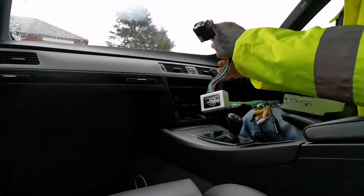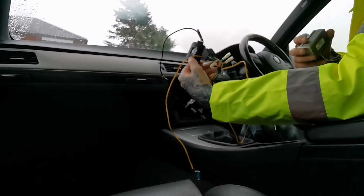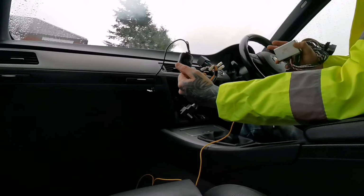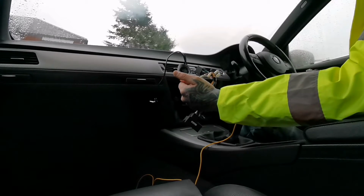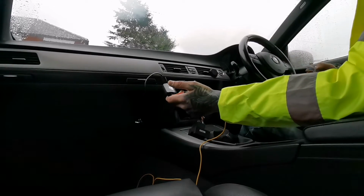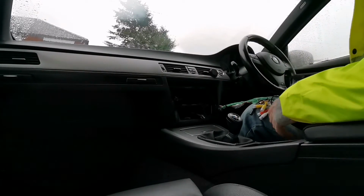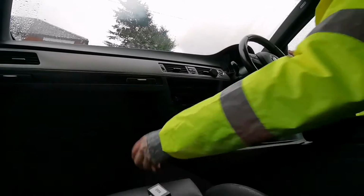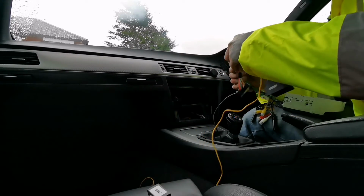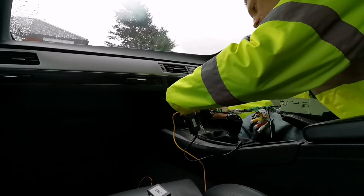I have two adapters really. I've got this one and another one like that. So we'll be trying to keep the steering controls, and this is the wiring harness and the module that you would need if you would ever want to keep your steering controls, because most of the cars these days come with steering controls, and it's really handy to have your controls on your steering wheel rather than trying to find the buttons, especially on a touch screen, where you'll be fumbling with your fingers while driving and looking. You'll just get in an accident, and that's the last thing you want, damaging your pride and joy. So right, let's pop these in and see what it says. That goes there, and that goes there.